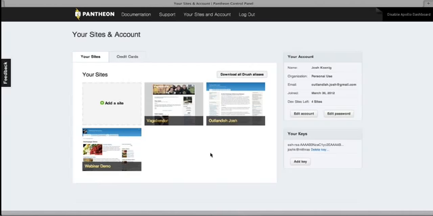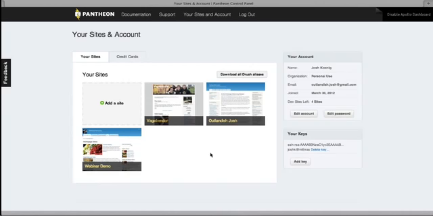You can think of Pantheon as a replacement for hosting, but it's also a version control system, a developer workflow, a collaboration suite, and a number of other things all rolled into one. So it doesn't fit neatly into one of the traditional boxes that you might have in your tool set now, and that's because we're really trying to do things differently, in a way that offers a pretty compelling value both to developers and to site owners. But I come from the developer side of things, so that's the perspective I'll bring to this demo, as you're going to see.